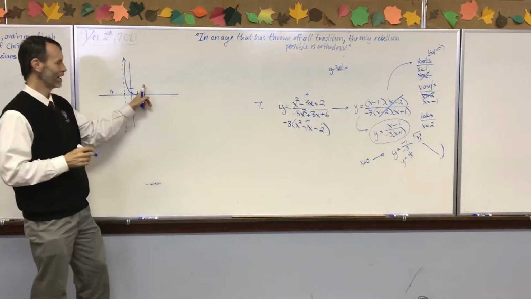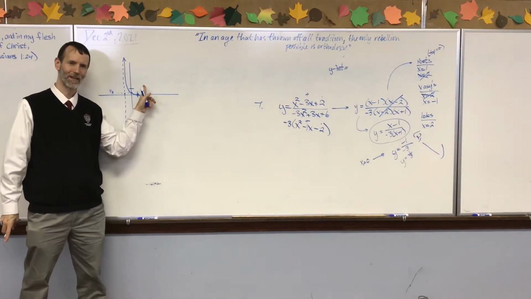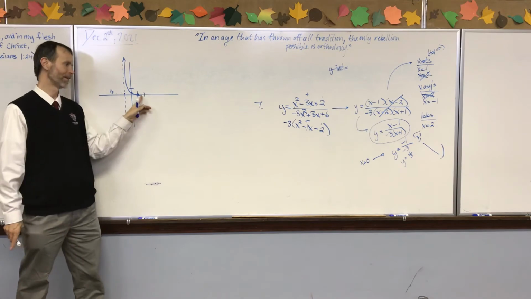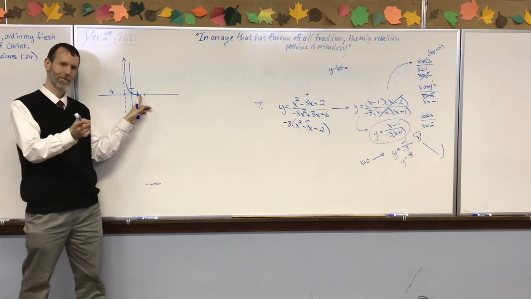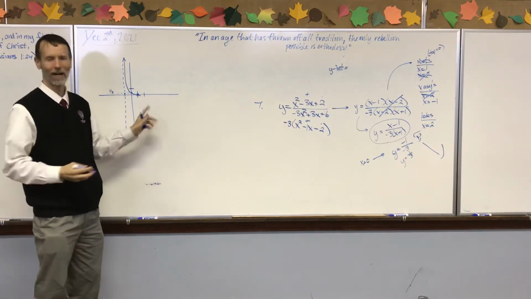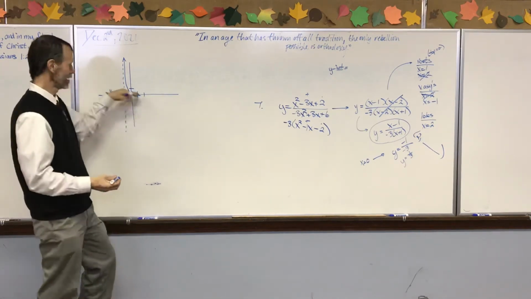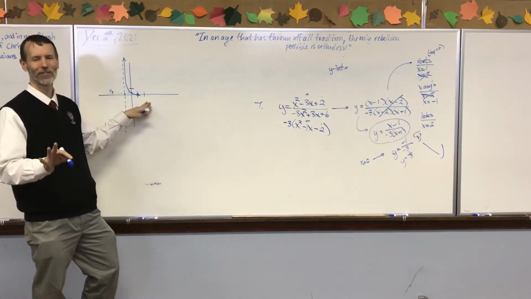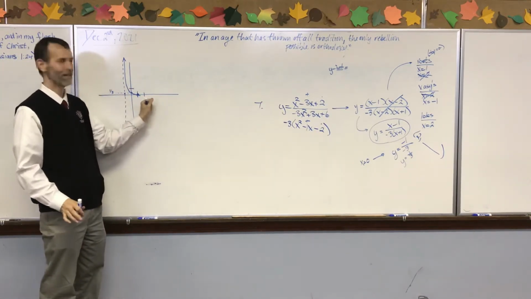If the hole were above, what would the graph have to do to get to it? It would have to go back up and create what? Another x-intercept, which we cannot allow. So the hole has pretty much got it, unless the hole is unlucky enough to be actually on the x-axis. It's a 95% chance, just without any other info whatsoever, the hole's got to be down here somewhere. It cannot be above.